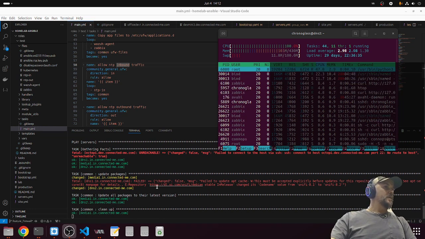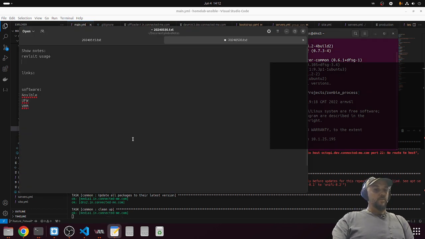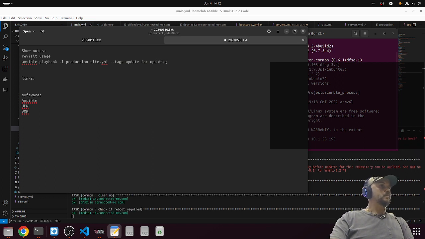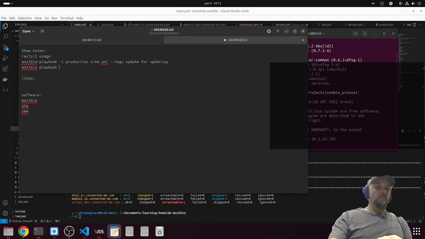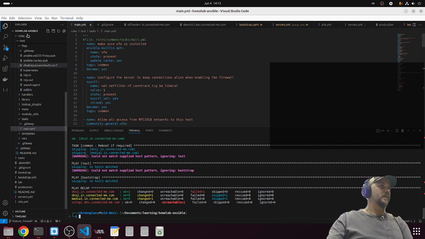All right, well, I guess I kind of have to just let this happen slowly. I shouldn't have done it in my main terminal, I suppose. But we can do this, and I can go for updating. But if we want to do -i, in this case is lab, site.yaml. Now it's going to be different because it's not a tag, I don't think. Did I make it tags? Tags, well, tag is common, so yeah, it's going to get rolled into common.